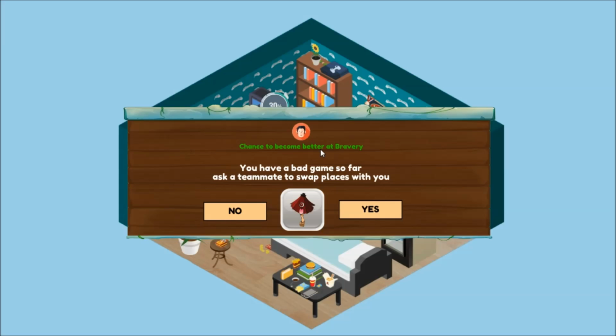Completely random questions. It says something here, chance to become better of bravery. What does that do? What's my chance? What does become better mean? How much does it increase? What does bravery do? You don't know. Because the game never tells you. Ever.